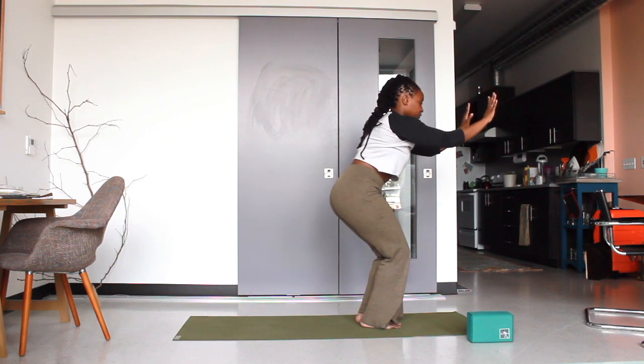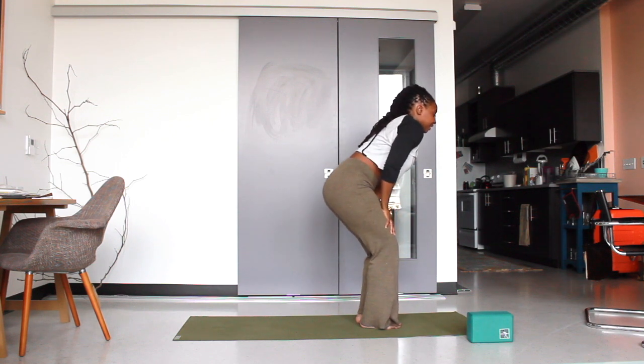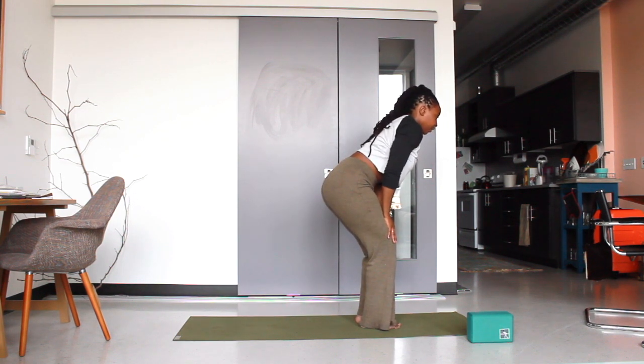Sit 1 inch deeper as you draw the tailbone in, continue to hold here. One more round of breath. Exhale, root the hands into the knees, into the thighs rather, push the hands into the knees. Notice how the low ribs knit in here. That's that dynamic lift you want to continue to find when we go into our balancing posture. Heavy in the heart, light in the lower body.